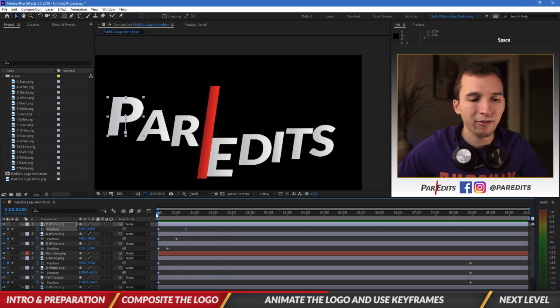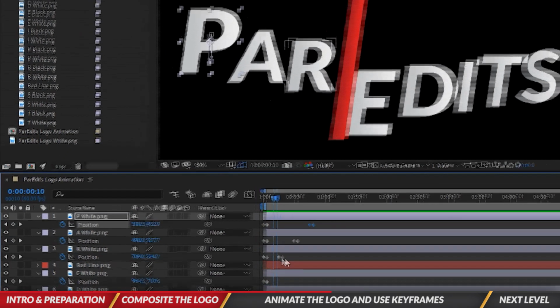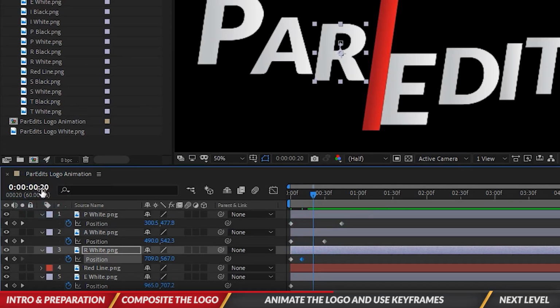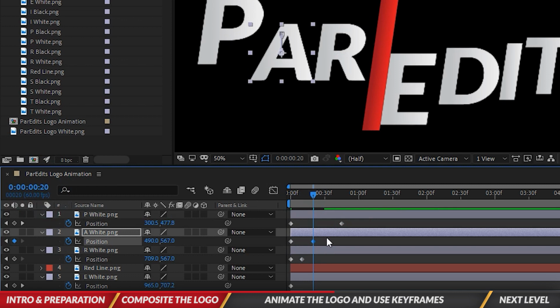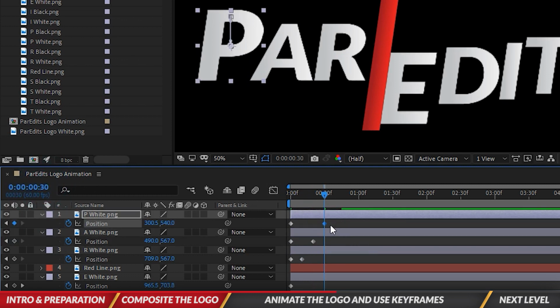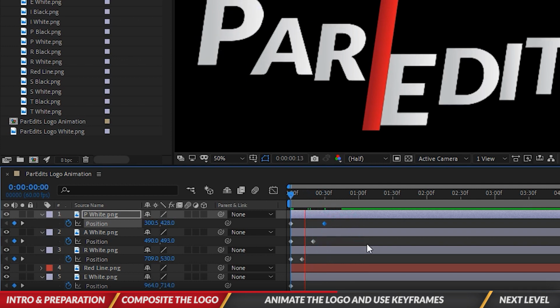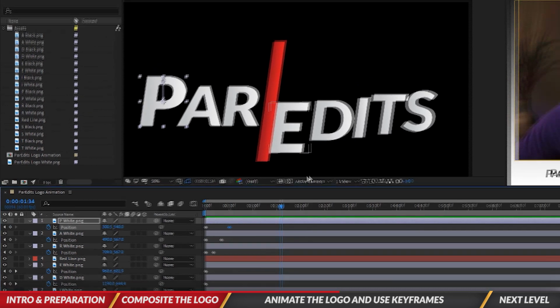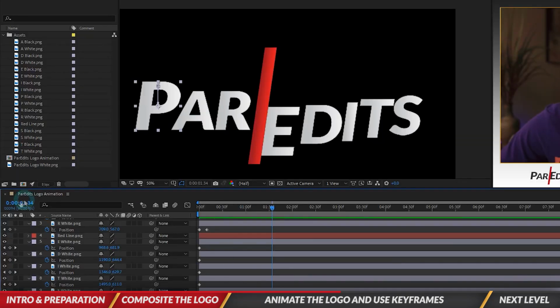I think I want it a little bit faster. So maybe I'll do the 10th frame, the 20th frame, and the 30th frame. So let's do 10, hold shift, click and drag that on there. Let's go to 20, hold shift, snap that there. Let's go to 30, hold shift, snap that there. See how that looks. Okay, that's pretty interesting. And then I'm going to go ahead and do the same for edits.